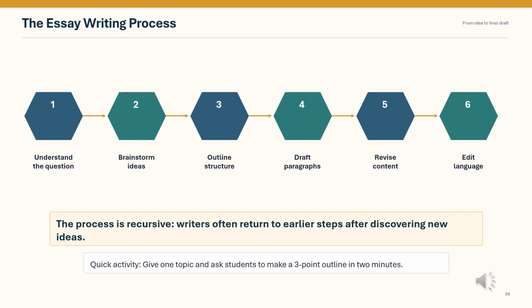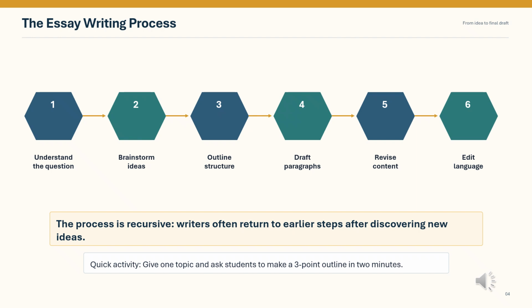Let us discuss the essay writing process. So the essay writing process has several steps. The first step is to understand the question first. Whenever you get a question, many students make this mistake of not reading the question carefully. If the question says discuss, you'll find words like discuss or explain or describe or analyze. Each command word requires a different answer each time. Second is brainstorm ideas. So at this stage, write down whatever points come to your mind. Do not worry about grammar or the order. Just write down those ideas randomly.